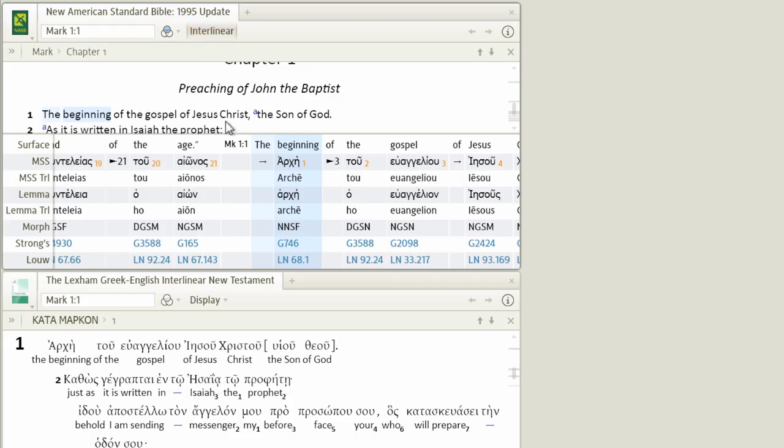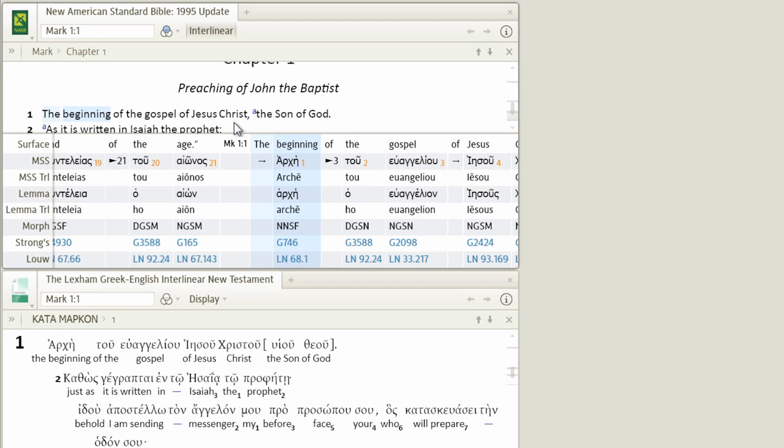And this reverse interlinear is exactly the opposite of the standard interlinear. Notice that priority is being given to the translation, the NASB in this case, that the English appears on top of the Greek, whereas below, in the standard interlinear, the Greek appeared on top of the English. Now this arrangement is probably more accessible for English Bible readers and probably already more familiar, but it also still allows you to interact with the original languages with the information in this reverse interlinear pane below.